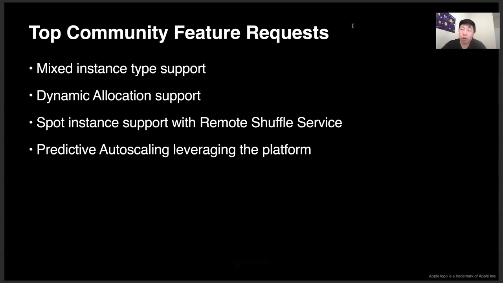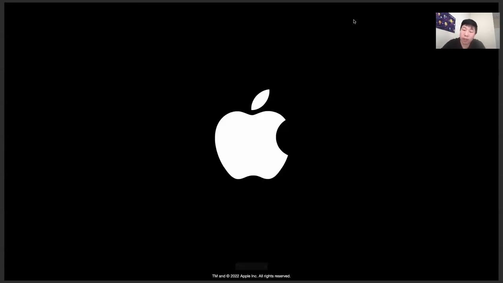Going forward, there are still many improvement areas to explore, such as how to support mixed instance types per cluster and how to fully support dynamic allocation. Spot instances are much cheaper than on-demand instances, which we are using right now. This will be another big win if we can support it with the help of remote shuffle services or a similar disaggregated compute and storage architecture. Then we can trigger scale-in more aggressively and separate computation and storage independently with different auto-scaling controls. In the future, providing a predictive auto-scaling feature to the platform is another interesting topic. That's all for today's sharing — thanks for your time.